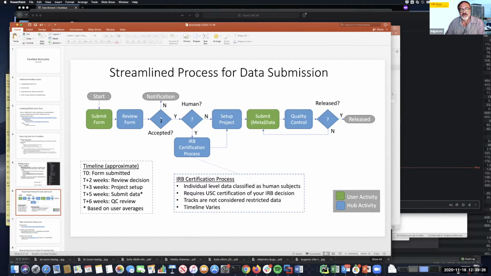If the application gets accepted and it's human data, then we have to go through some additional steps that may require IRB certification. If it's not human, then we continue setting up the project for the data.